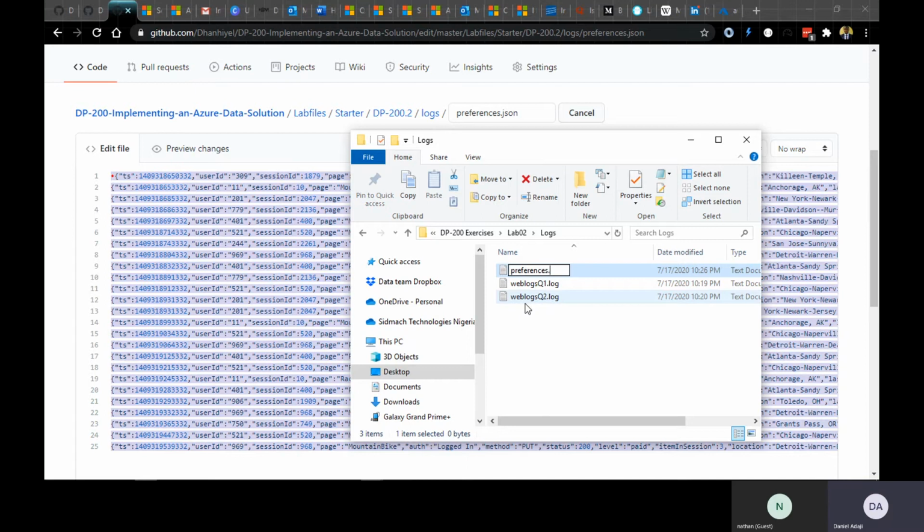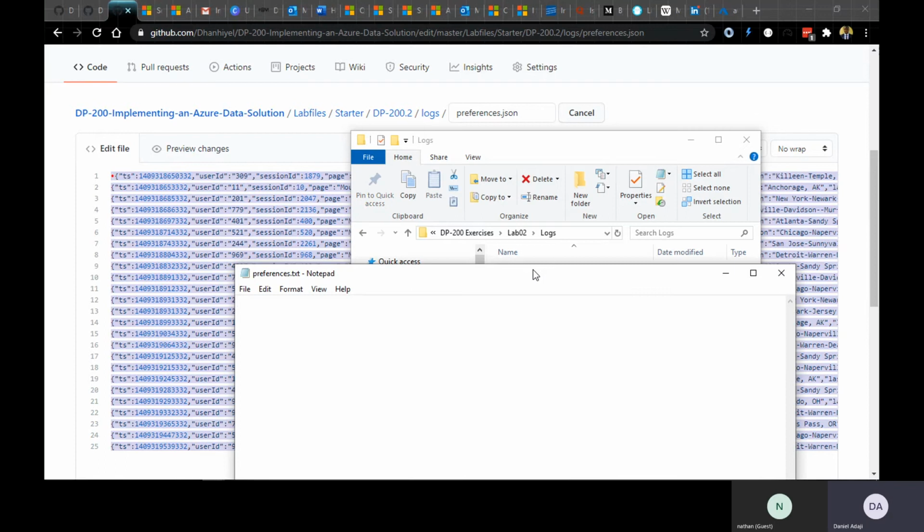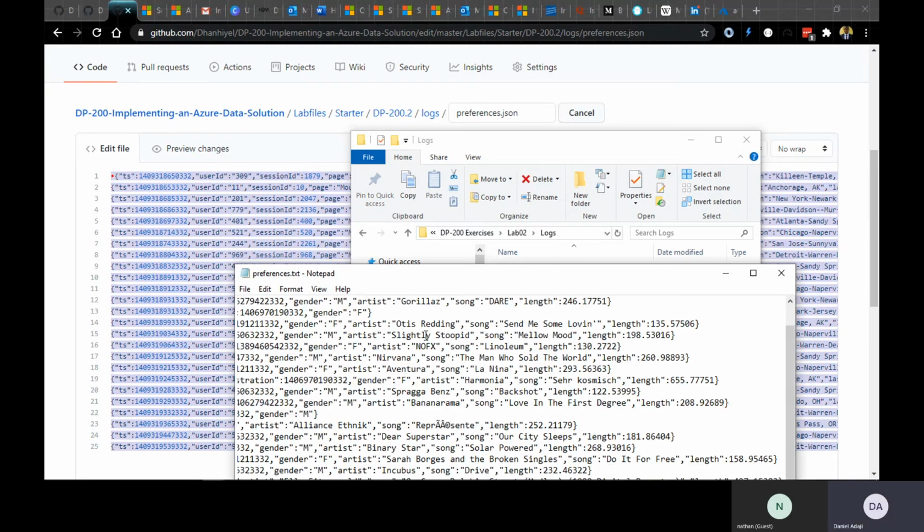Maybe before I change the file type, let me do this. Because if I change the data type now to JSON, it will begin to see it as JSON, and if I should open it, it's going to open with VS Code.